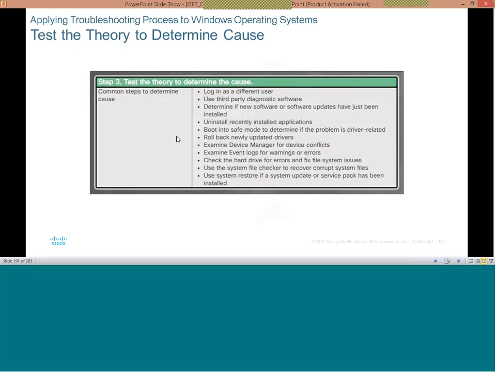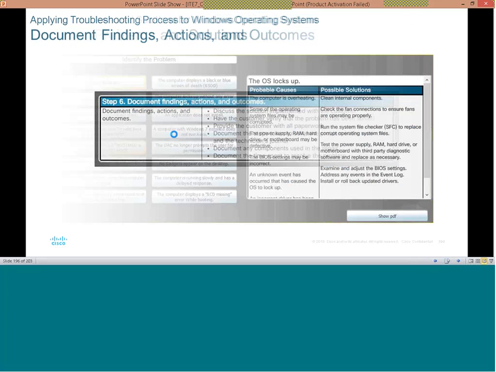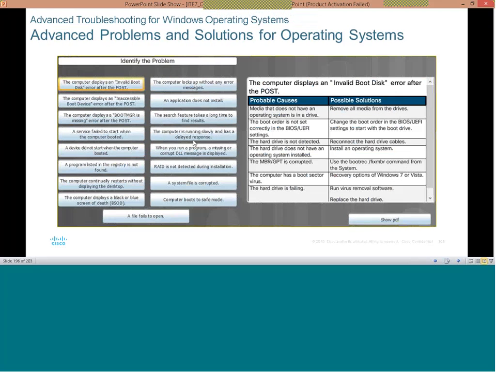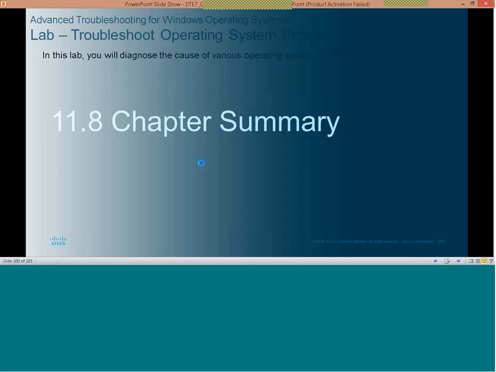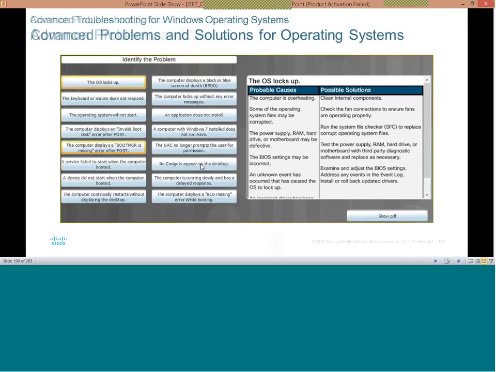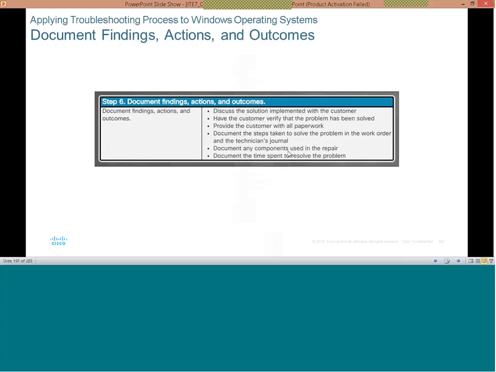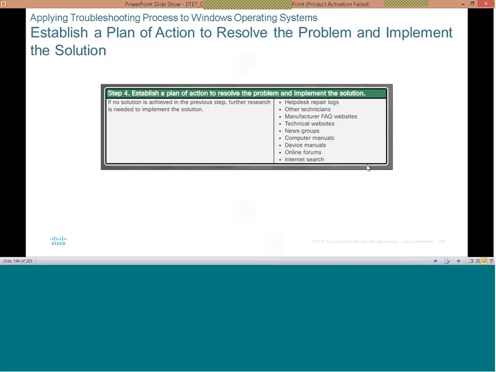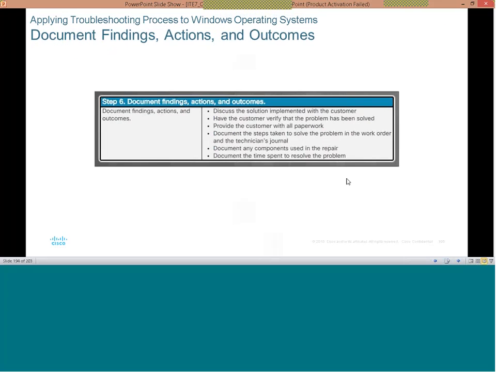We need to go through each step. This troubleshooting process is similar to the ones for hardware, networking, and all of that. In this case, it addresses specific software and operating system issues. Once you walk through that, I think you'll be good to go. I advise that we walk through the same procedure, and see that these are the 6 steps of the process we have to go through to carry out basic troubleshooting. Any questions so far on this?